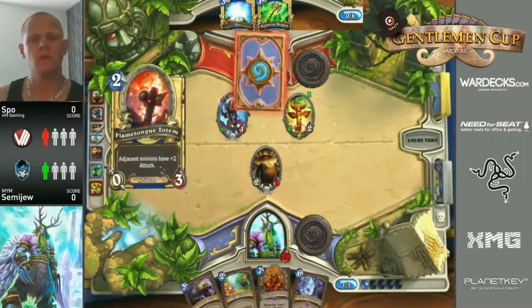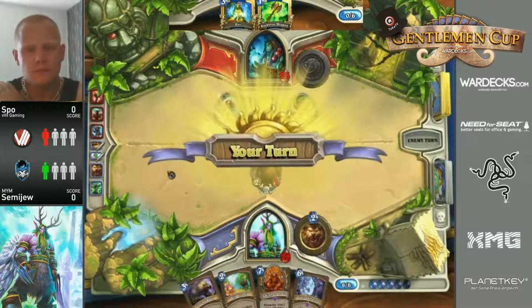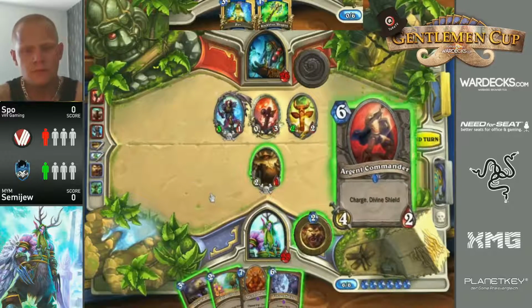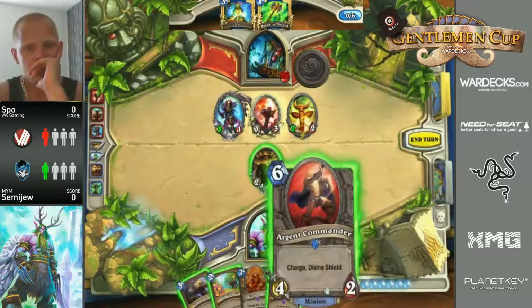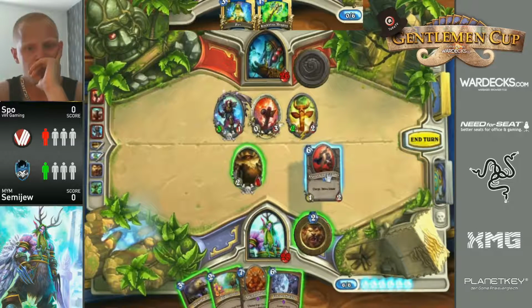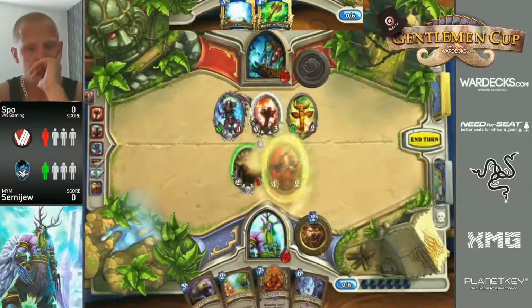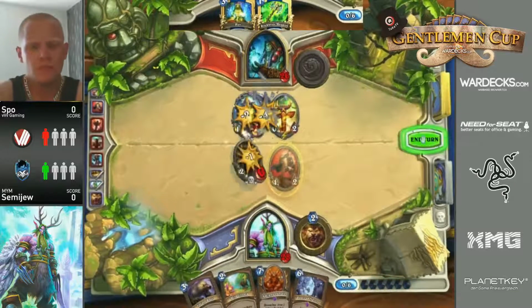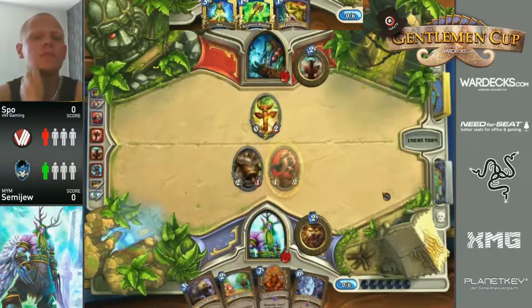Even the healing totem. Like this, he forces him to play Argent Commander to kill the 0/3 totem. And I like the Argent Commander a lot. I would run him in and trade my Harvest Golem into the Shieldbearer. Yep, it dies okay, but you keep the Divine Shield. Yeah, you keep the Divine Shield. And he used one Earthshock, so wow, okay.